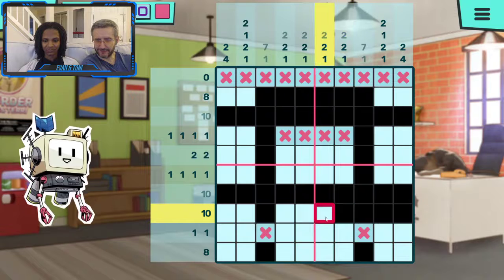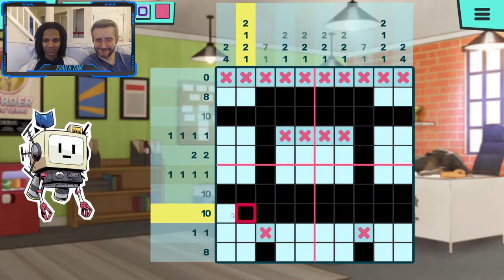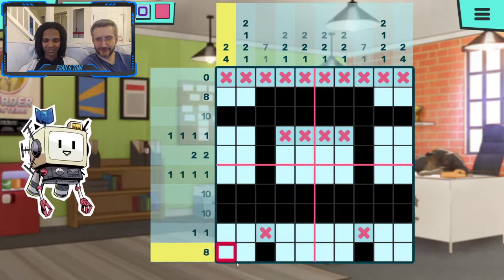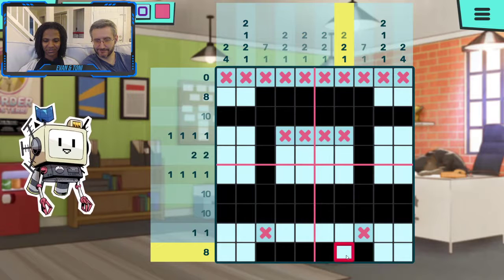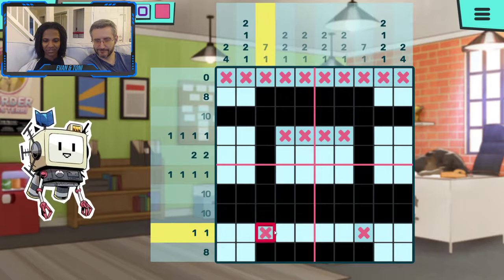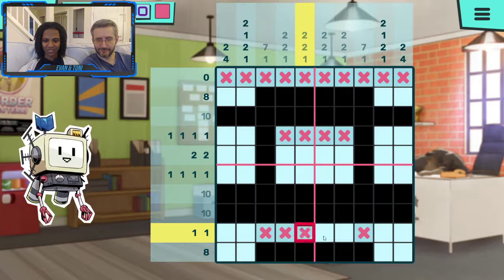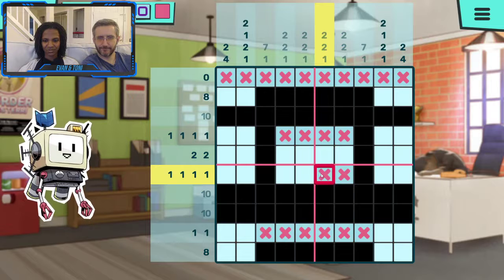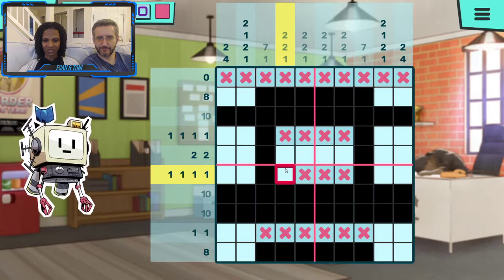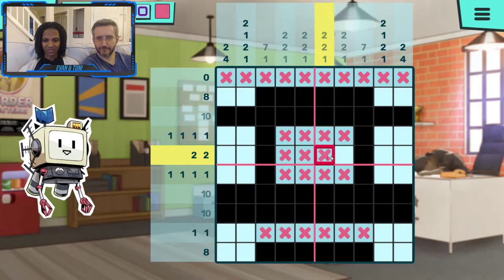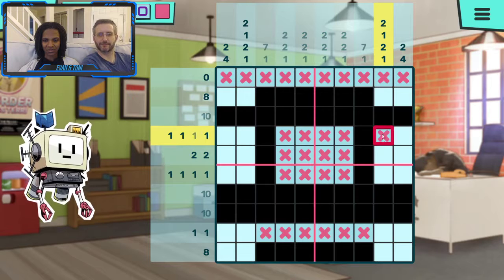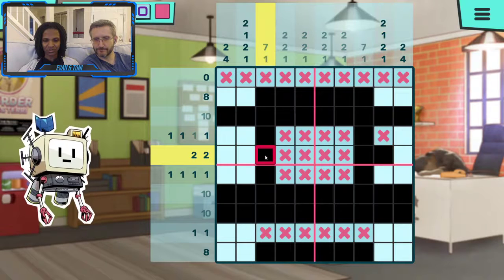This is not a very hard one. Oh, there. Unless the last few things are harder. Okay, and these are all 1s. These are all 2s. Actually, that's it for this. Which means this is a 1, this is a 2.